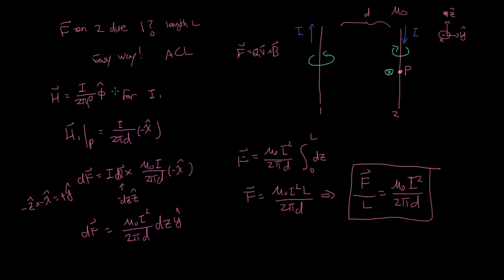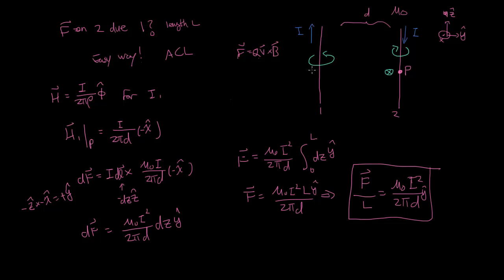But in this case, the main lesson is that if you use Ampere's circuit law to find the magnetic field in a closed form solution, instead of using the Biot-Savart law to calculate the magnetic field, you can come up with a much easier expression to arrive at the Lorentz force. And in this case, since these two currents are going in opposite directions, the answer F is in the positive, oh, I lost the vector in there. But F is in the positive y direction.